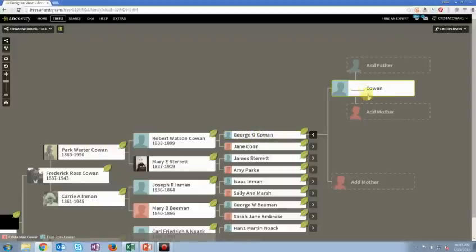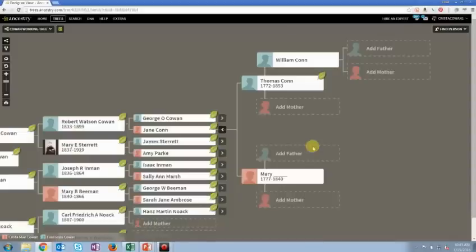So I'm not going to count this individual because I don't know anything about him other than there are 2 brothers who had a father, and those 2 brothers were surnamed Cowan. Okay, so here, you also have to make a decision about whether you're going to count women who only have a first name.